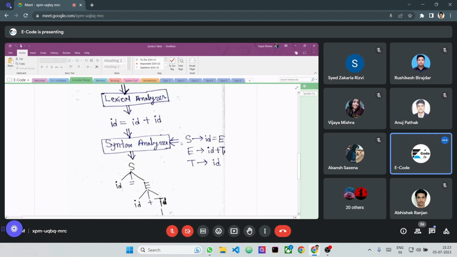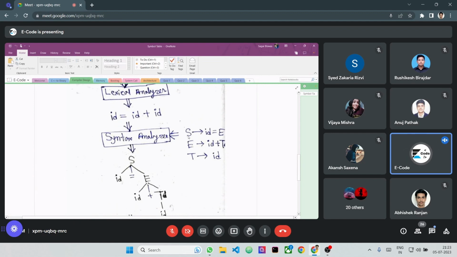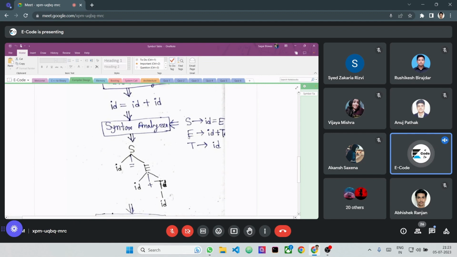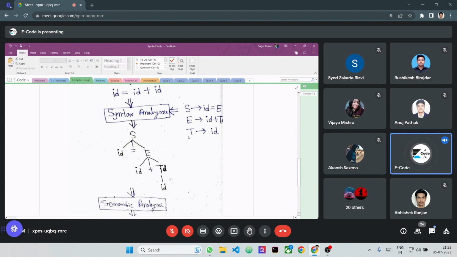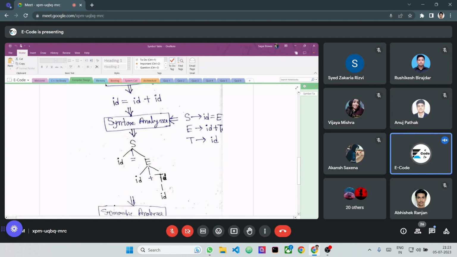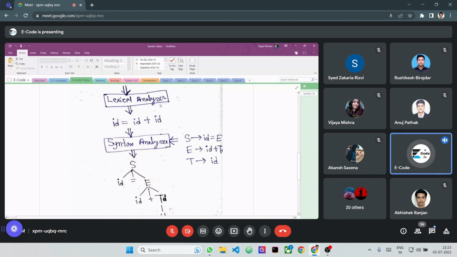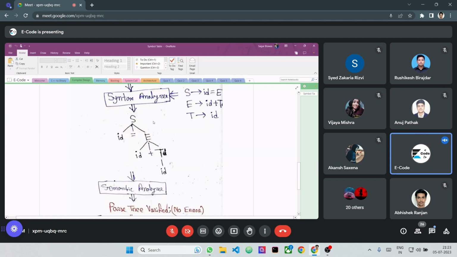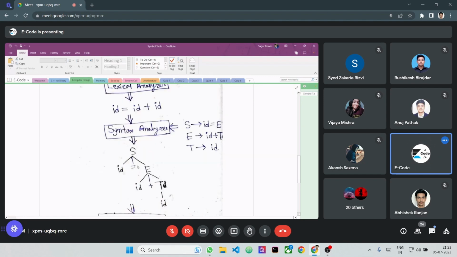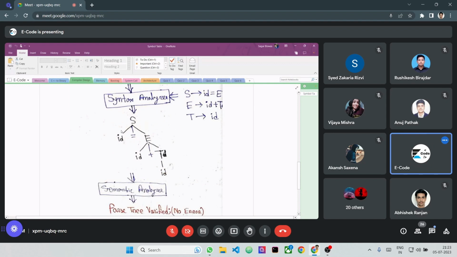Anything could be inserted in s. You don't have to understand very deeply right now. Just remember that after the lexical analyzer, the syntax analyzer part comes and it converts the input to a parse tree.